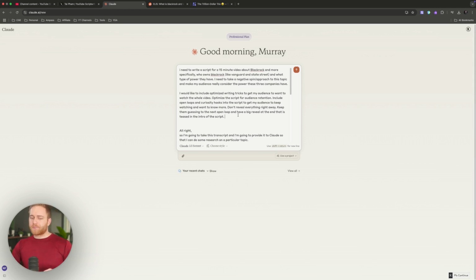So ultimately, you're trying to set up your audience for the expectations of what's in the video within the first 30 seconds of your video, maybe even less if you can. And then you've got open hooks, curiosity hooks, open loops that are slowly revealed throughout the video. In the hook, you are teasing some of the biggest and ultimate gratification moments, the aha moments that the audience wants later towards the end of the video. That way they continue watching to the end. So that's kind of the context I'm providing here.